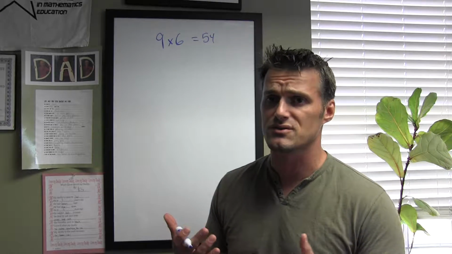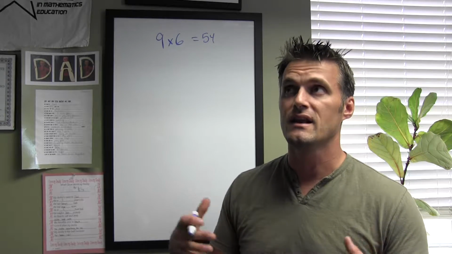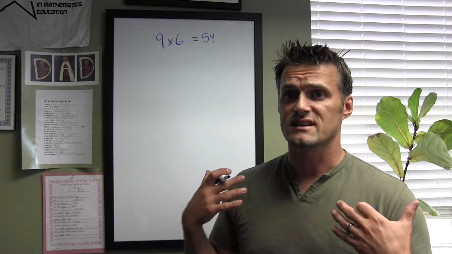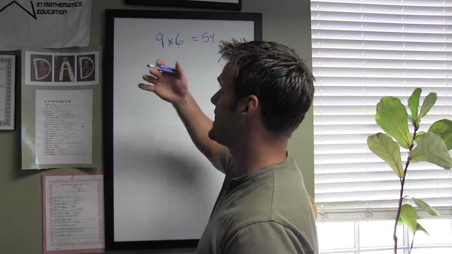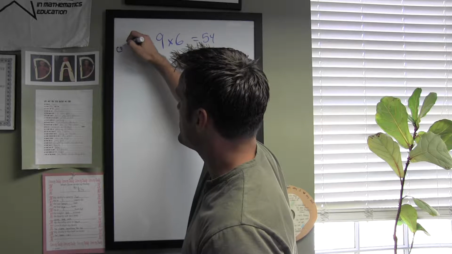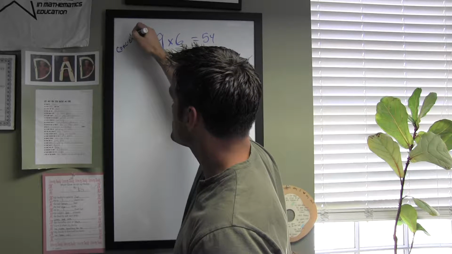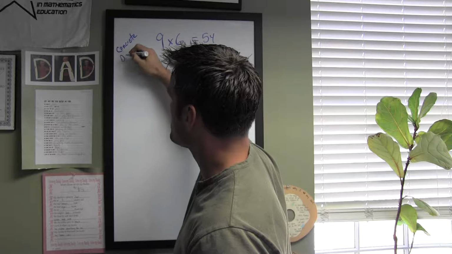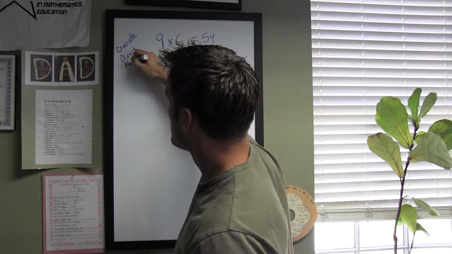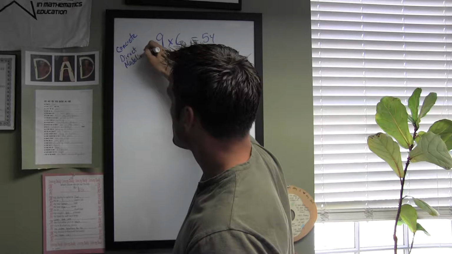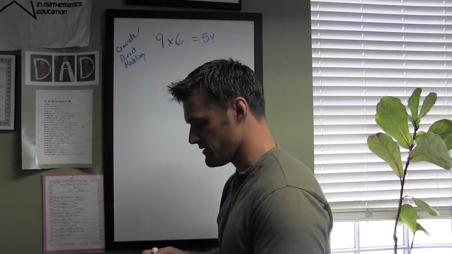So there's nothing wrong with the trick. It gives you the response, but maybe there's something wrong: it doesn't lead to understanding. So that's what we want to do. We want to lead from understanding. We want to do something that's tangible, something that is concrete. I could also say I want to do something that's using direct modeling. So something concrete or something with some direct modeling.